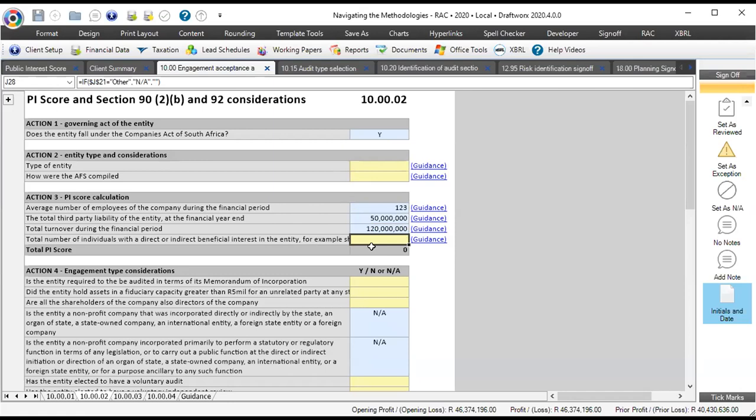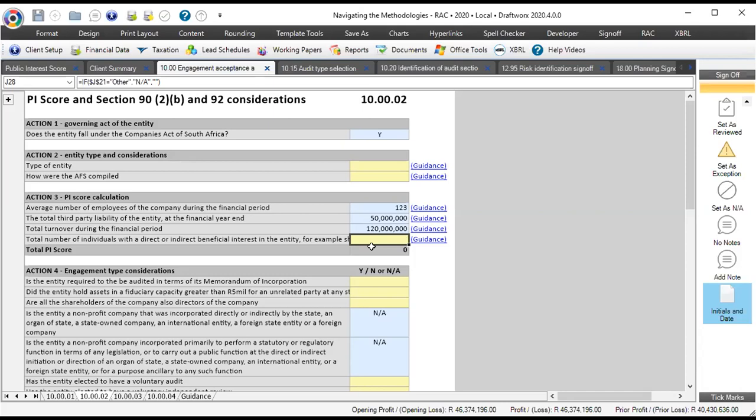already in the file as you are starting the audit, then I cannot guess or estimate what this PI score should be. If you then go and relink something and, without realizing it, it changes the value of revenue, and suddenly you've gone from a PI score of 349 to 351, that's a problem, because maybe you decided you weren't going to audit them based on that calculation. And then when the financial statements are finally prepared, you don't go back and revisit the PI score calculation.